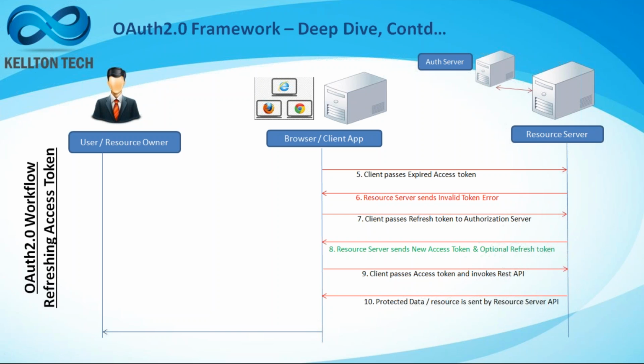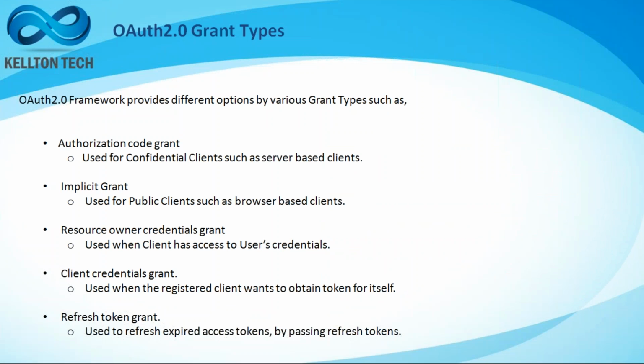So when an access token is expired, the client can send a new request to get a new access token based on the refresh token. The access tokens usually have a lesser validity, like 5 minutes or 1 minute, whereas the refresh tokens usually have larger time validity. In that larger time validity, even if the access tokens are expired, the client can always use the refresh token and get new access tokens generated and continue to access it. And at any point of time, if the resource owner does not want to allow the client to access his resources anymore, he could revoke the access.